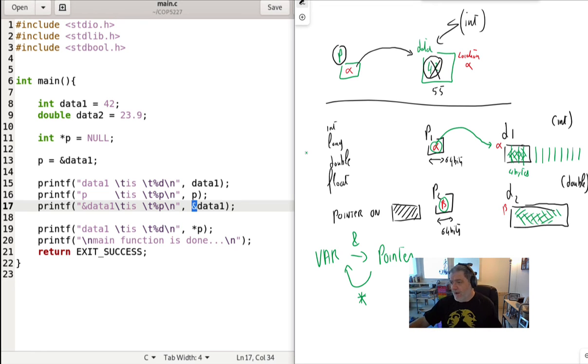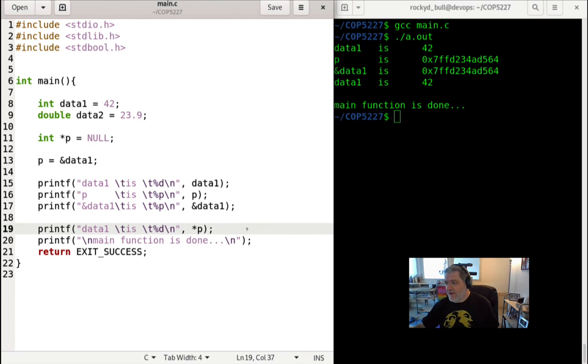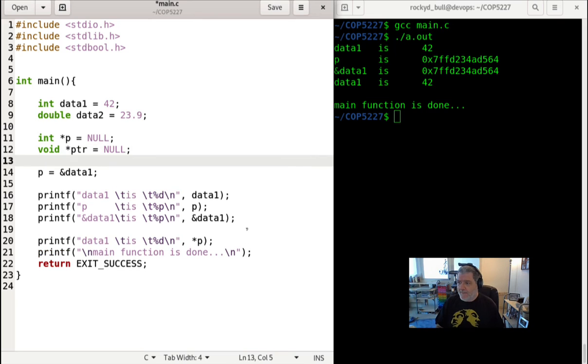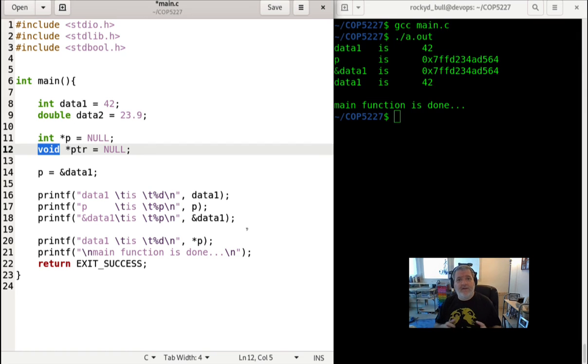Last thing to finish up on this first topic that I would like to point out: can we have a pointer on any data type? Yes, we can. Does that include void? Yes, it does. So I can say I have a pointer ptr. That's the name of my pointer. ptr, read it right to left: ptr is a pointer on an element of data type void. So it's a memory address of something, and that something has a data type void.